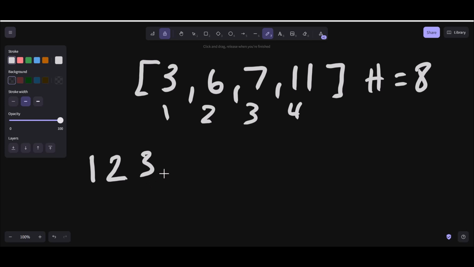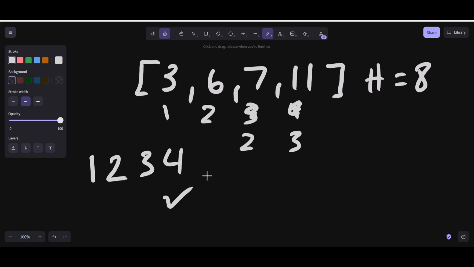Okay, so this is too slow. All right, let's do 4 bananas per hour. We can still do this in 1. We'll still do this in 2. Then we'll do this in 3. 3 plus 2 is 5, 7, 8. Bam, we did it. All right, now, what's the efficiency of this algorithm?